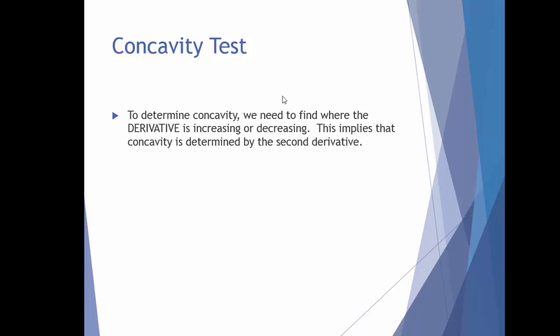Let's say we look at this graph compared to this graph. These are both increasing curves. This one is concave down. This one is concave up. Notice that if I look at a couple of tangent lines, let's say I look at this one and this one, both of these are positively sloped tangent lines to the curve. So at both points, we know that our first derivative is positive.